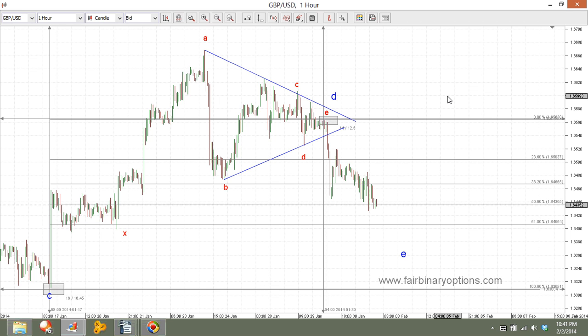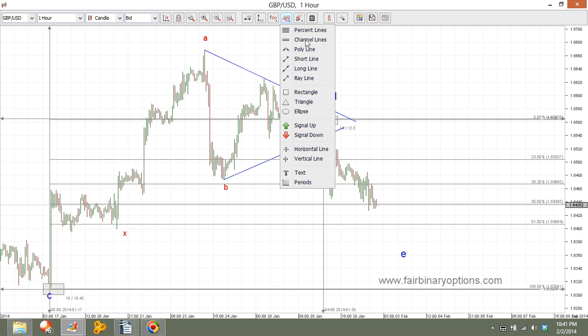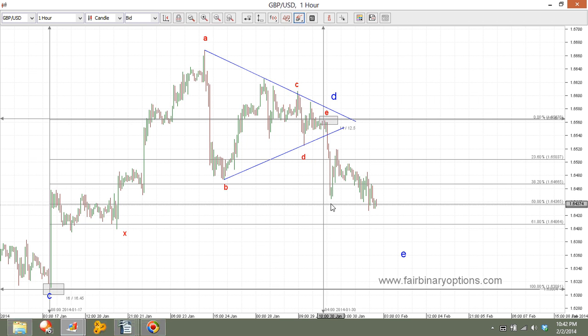It is mandatory for a minimum of 3 waves of a contracting triangle to retrace more than the 50% level when compared with the previous wave, and therefore you can see here this is 50%, this is 50% here. It is also coming in the E wave. Now, the E wave actually can be anything. It can even be a contracting triangle of a lower degree.